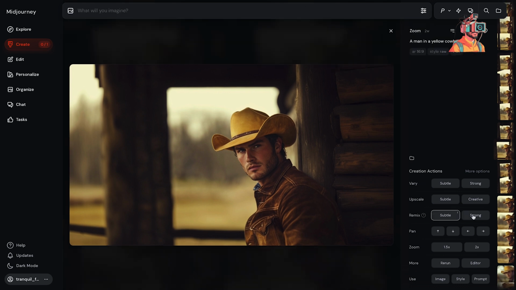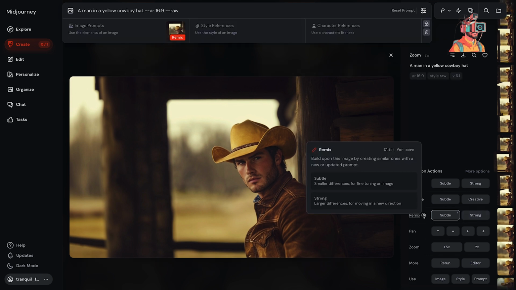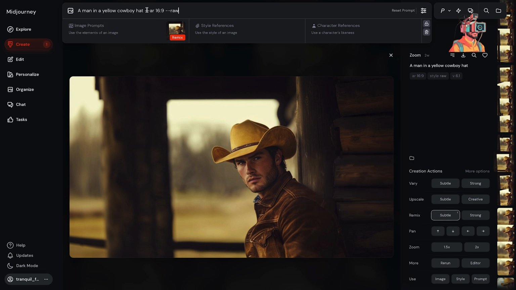Okay. And now let's do a strong remix. As this suggests, a subtle remix will give you smaller differences for fine-tuning the image, while a strong remix will give you larger differences for moving in a completely new direction. Okay, and I'm just going to redo this. And you know what?